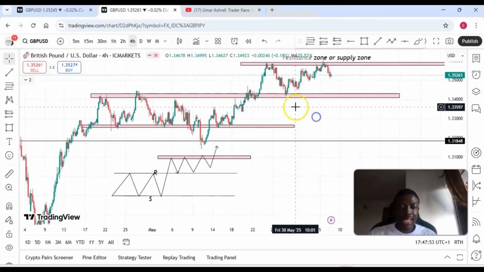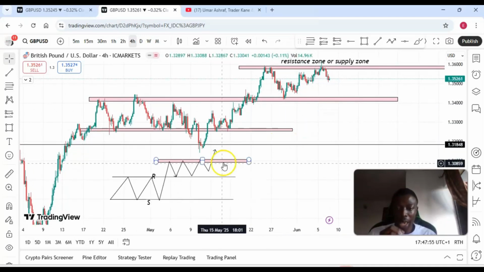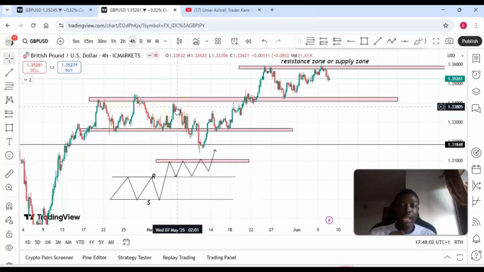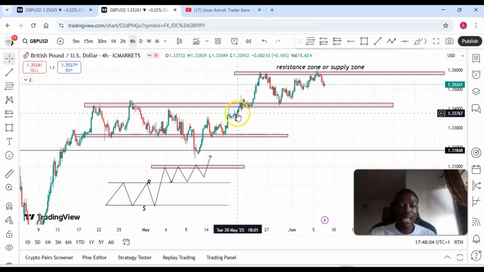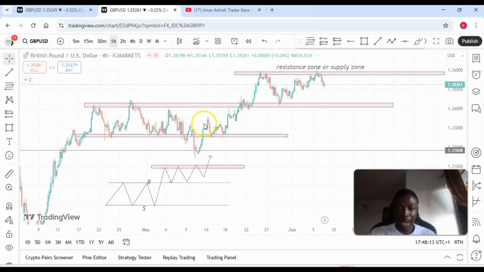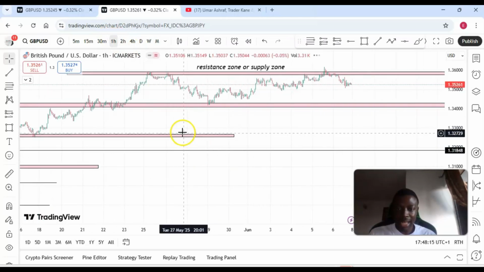And this is an example of exactly what we are explaining here. What happened? This was our support level, and this was our resistance level. Now price breaks above this resistance level and came back to retest this level like we have here the first time. Let's go now to a lower time frame, like the 1 hour time frame, to really see that retest.